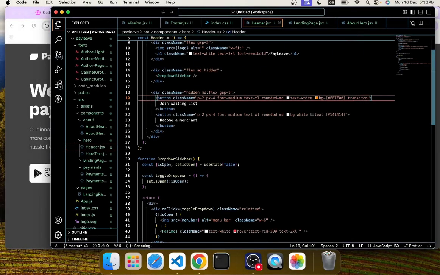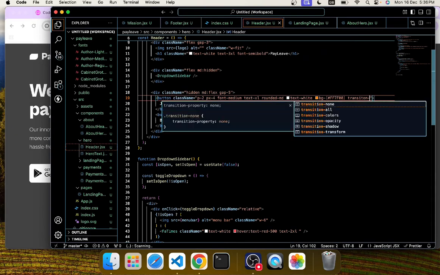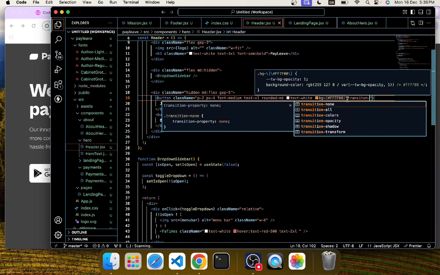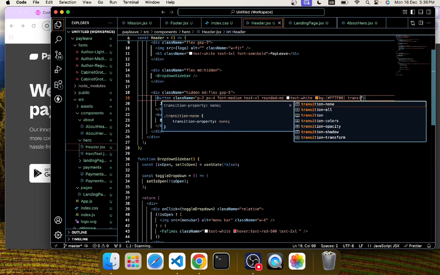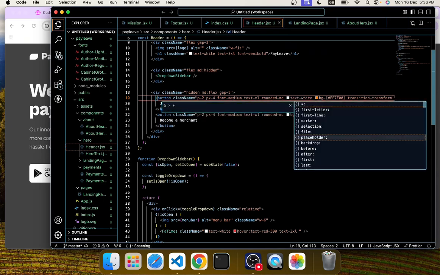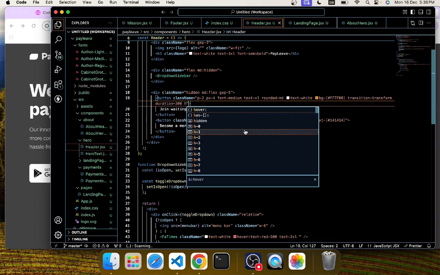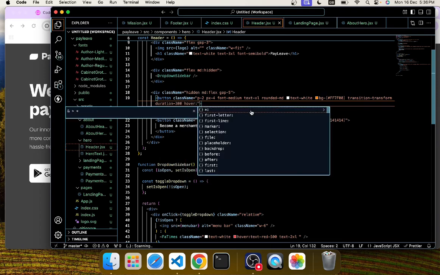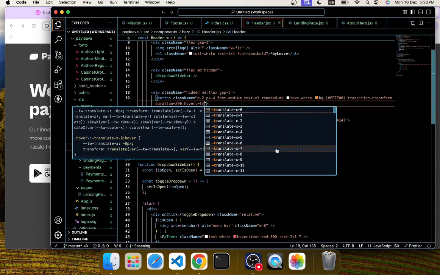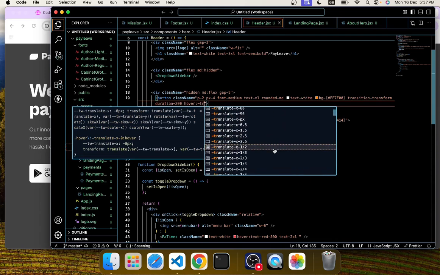Transition, transform, duration 300, hover minus translate-y 1.